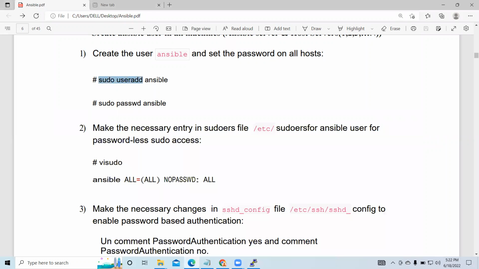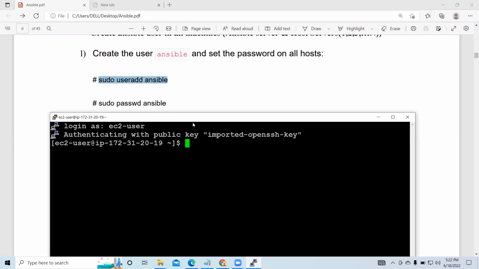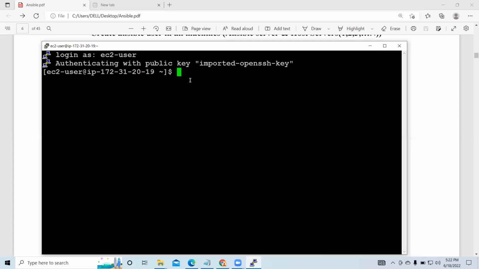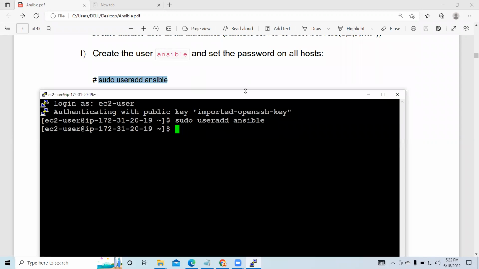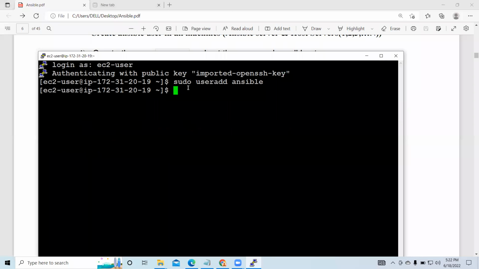Let me copy and paste. Let's set the password as well.